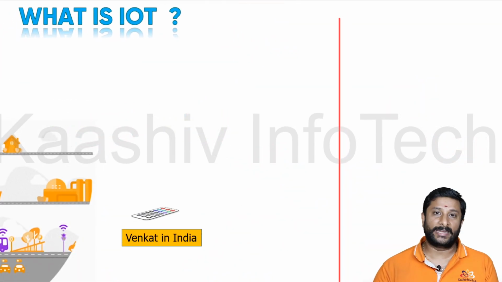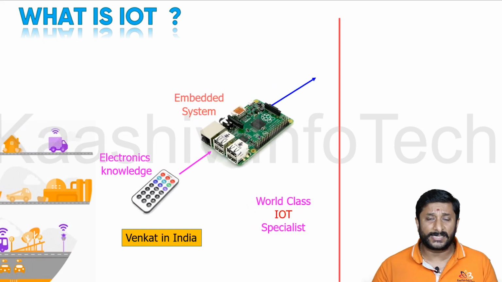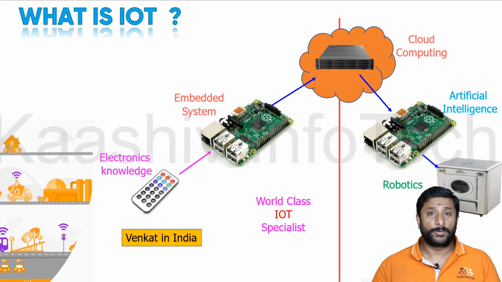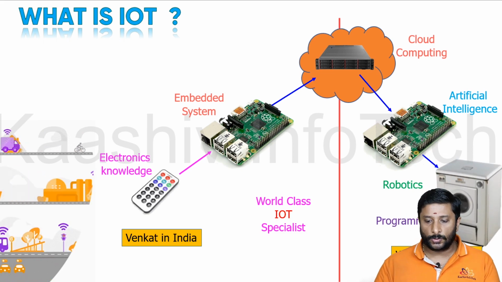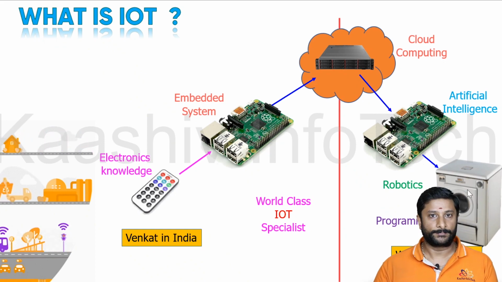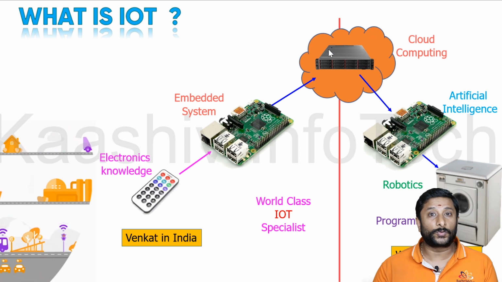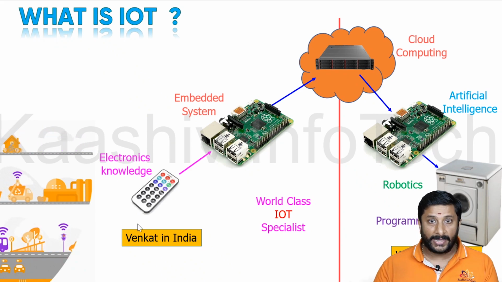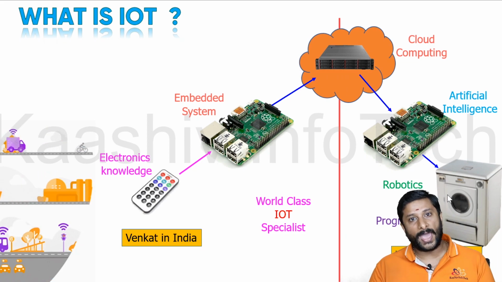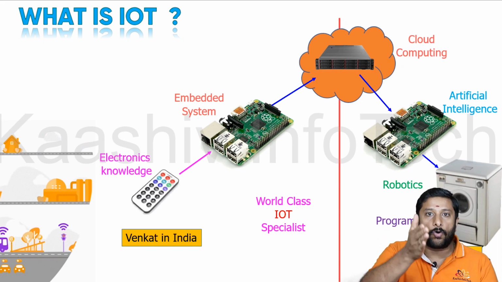Okay, let's move on. The first thing is we should understand what is IoT, Internet of Things. Internet of Things means connecting a device via the internet. See, you can see it here. There is a washing machine, and there is a remote. Say Venkat is in India, and you have your washing machine in the US. There is a device which takes the input from the remote and feeds it into the internet, a cloud server. From the cloud server, a device takes it out and controls the washing machine in America. So from India, if I'm able to control your things somewhere via the internet, that is called Internet of Things.